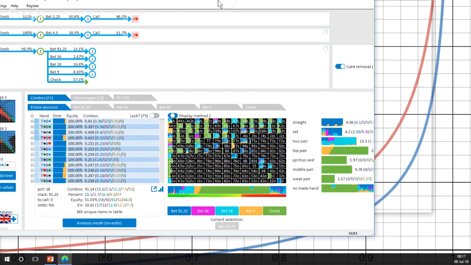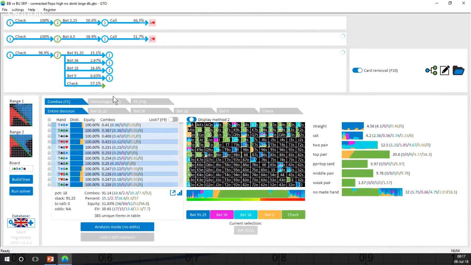All right, so here's an example for more of a connected flop. Jack 9-7 rainbow between the big blind and the button. We can see the line that we took: we bet half pot on the flop. The turn was an ace, so we bet again half pot on the turn, and then the river is a two, and they've checked to us, and we have to decide what to do on this river.